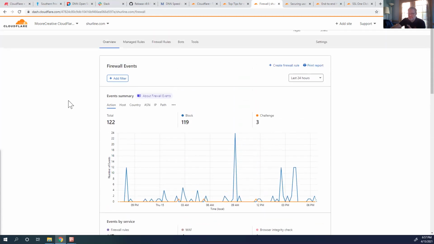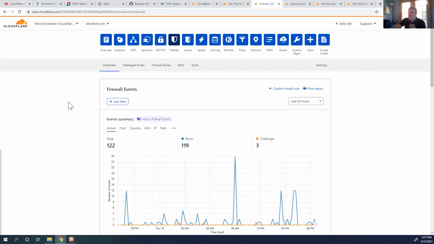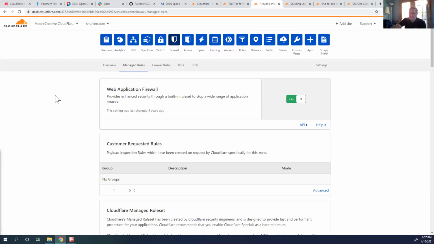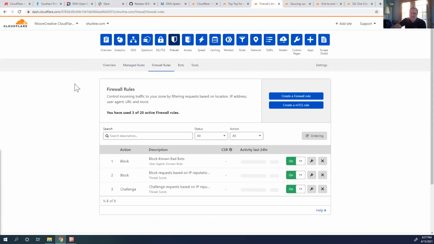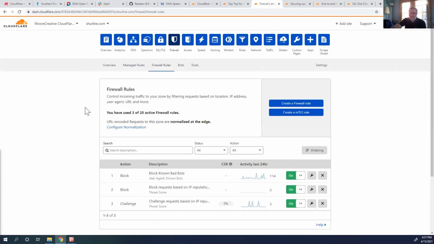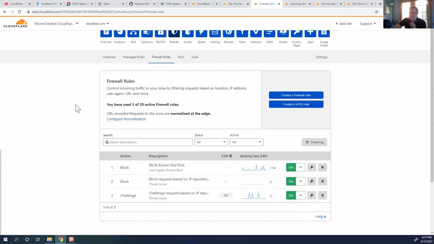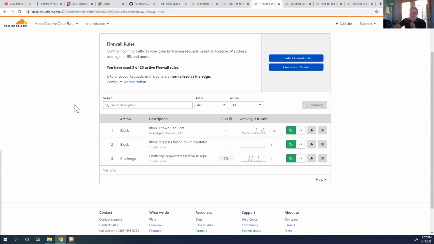because there are a lot of stats in here that are very fun to look at and are creative. But there are rules that you're able to create for the site and for things that you want to have happen. So these are blocking security protections that you can set up and turn on once you have Cloudflare in place. For this particular website, I have 3 rules going on.